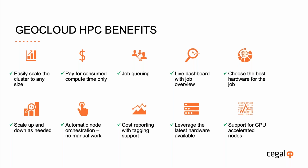We will choose the best Azure hardware for the simulators. Some simulators only require high clock frequency, some others would like to use the GPUs and so on, and we will help to choose the best for the job. We have also created cost reporting and spend overview so that you are always in control of your spending in the cloud.